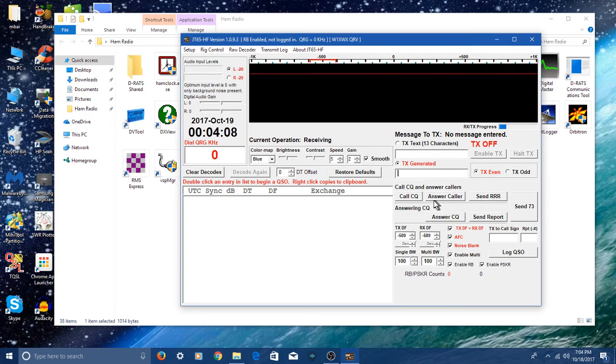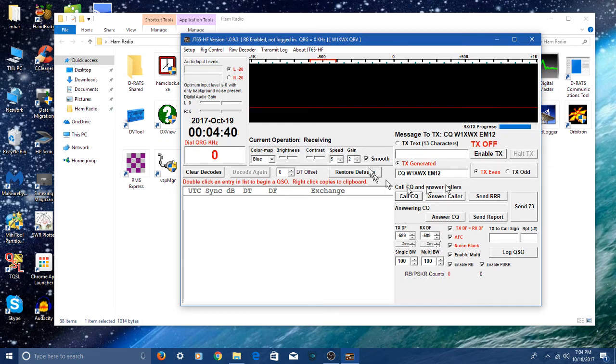And the reason I like this is it's so easy to use. It only does JT65, and all the controls you need are right here. It's very easy to set up. You know, if I want to call CQ, I just push this button and I'll be transmitting that string of text right there as soon as it's my time to do it, which occurs on the top of every minute.